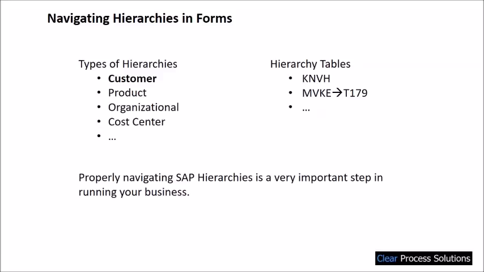And with that, there are many different tables needed to properly get to those hierarchies. If you're familiar, for example, customers are in the KNVH table within SAP, and it's not an easy table. It's a fairly simple table, but you have your left column, your right column, one reports to the other, and then you're jumping back and forth in that table to continue navigating down the chain. So it's very important organizationally to get that right, and what I'm going to show you today is how I've designed an easy way to utilize those hierarchies and navigate them in a Winshuttle form.